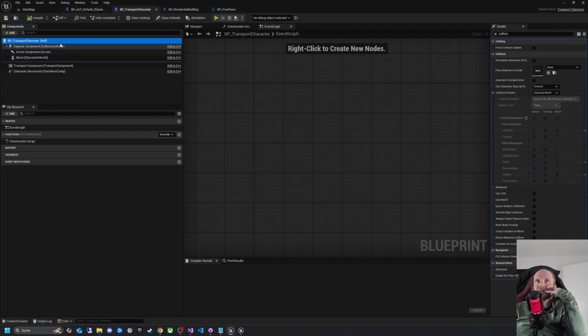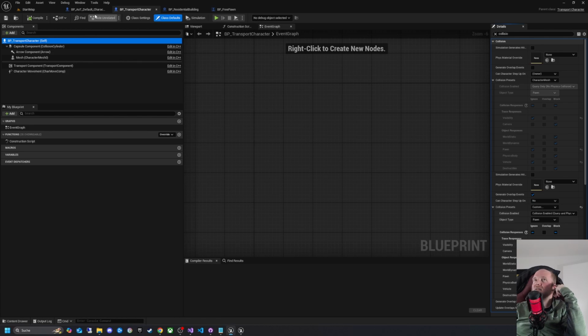We can see the decal on the new character and not on the old one.